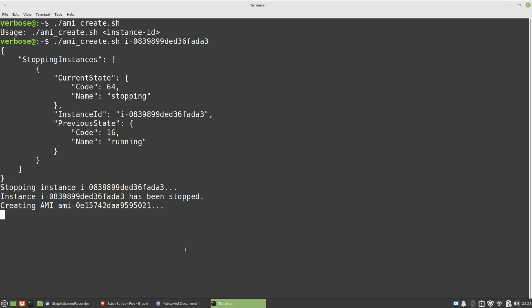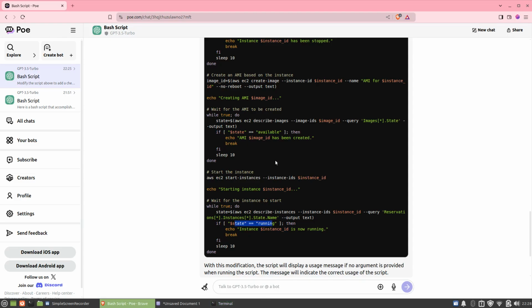Now, it's possible, and this is where some additional echo messages might be useful, even whilst it's stuck in the loop, that it's actually stuck right now, and the state is not available.